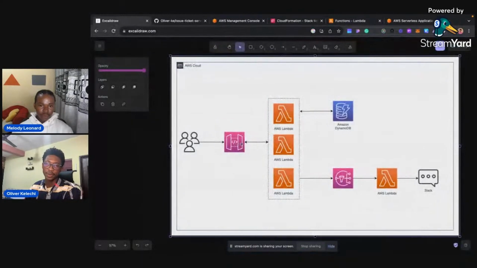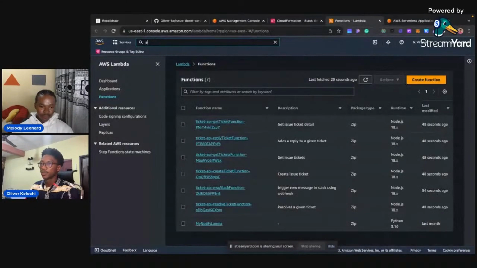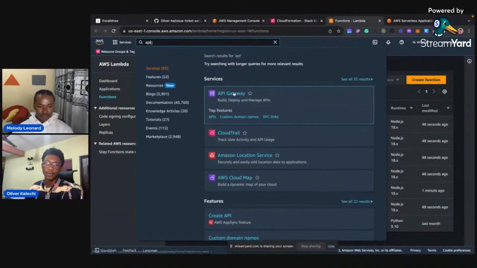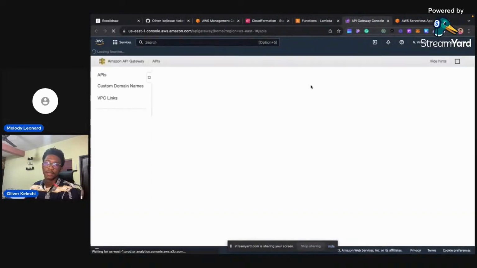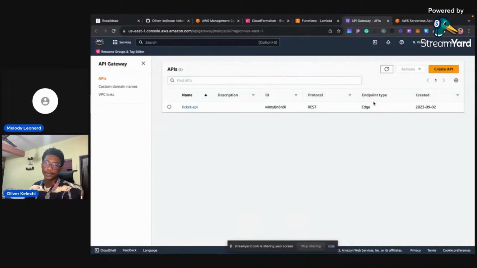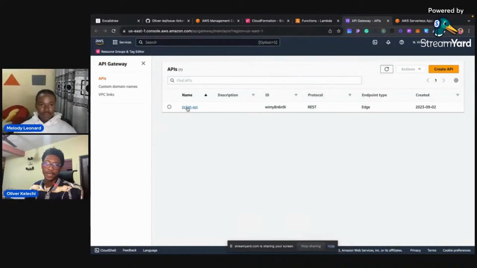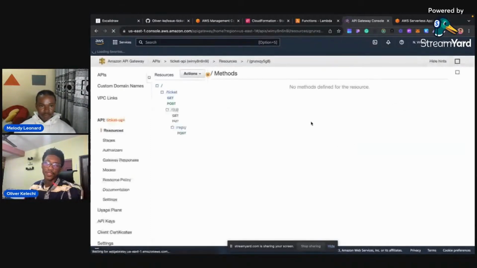And also, let's check our diagram here to know what are the resources that we declared. So we have an API gateway, we have the DynamoDB tables. So let's check on AWS for those. API gateway. So this is API gateway. This is where you see all the API gateways created for your account. All right, so we can see our API gateway here, it's already created, and you can see the dates to show you that this happened today. And if I open this up, you see that based on the templates, these requests are being mapped to the given function.